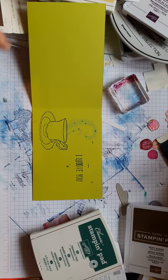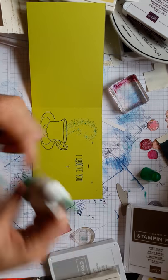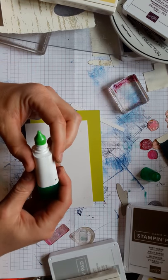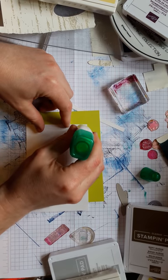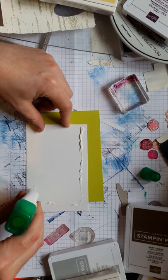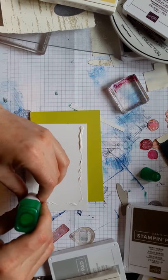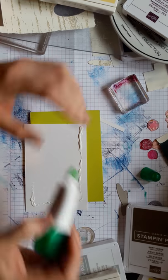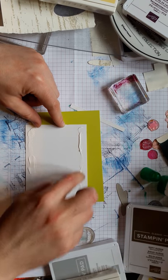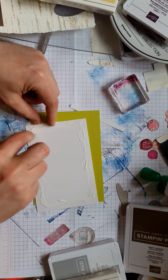So now I just need a bit of glue. And I know it's a little bit messy here, isn't it? That's probably because I just wasn't paying attention as much as I should have. So let's put some glue on here. If Ruth was here, she'd probably tell me that this glue is empty, which it clearly is. But don't panic, because what we'll do is we'll take a bit of glue there. I put too much glue on there, see? I put too much on, so I could then spread it around. And this edge is going to be. So it's the one thing I didn't prepare for.